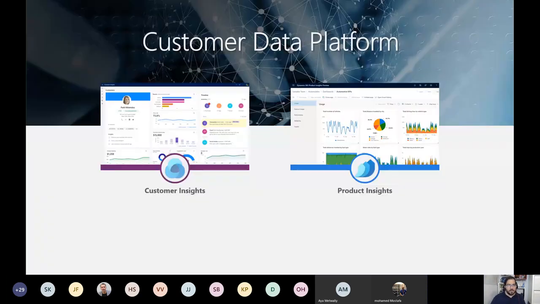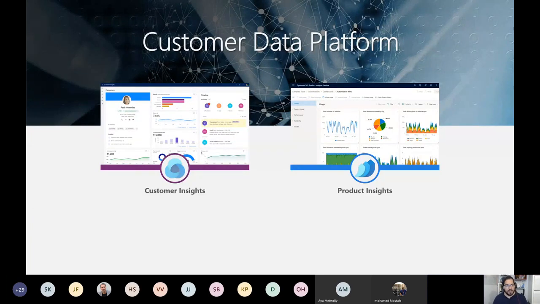So, what is a customer data platform? The customer data platform allows organizations to solve the problem of having disconnected information about the customer across a lot of systems. A CDP is key to delivering the right engagement to the right person at the right time, and also to have a personalized engagement with them on every touchpoint the customer has with the company. It doesn't matter if it's with marketing, sales, or service.